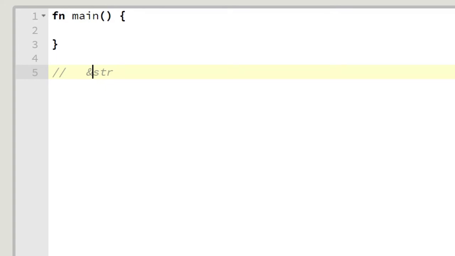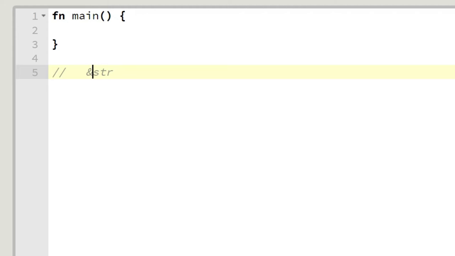So for now, you can think of ampersand str as a pointer to immutable string data. String literals are all of type ampersand str. So that's how the first type of string is defined in Rust.